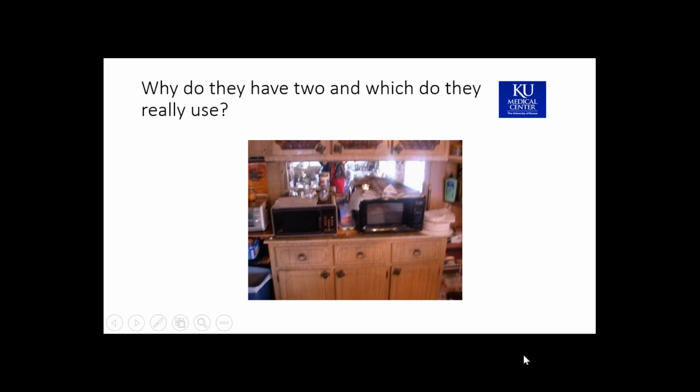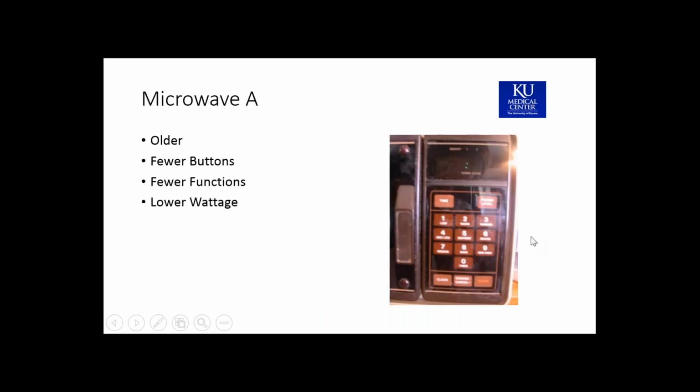All right, now I'd like to get back to some pictures. I think this helps to understand what's going on. This was a home that I went to, and I was just curious. The couple that lived here had these two microwaves. There are a lot of steps to operating a microwave. I don't know if you've really thought about the microwave very much. Microwaves are pretty important to people that are heating up things, or doing more simplistic cooking. If you're not getting out pots and pans and cooking on the stove, you might be using a microwave to heat up meals and do simple meal prep. That's probably a pretty important tool in the kitchen. So I just want us to think about these two microwaves.